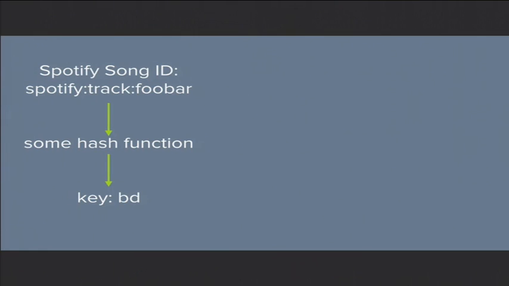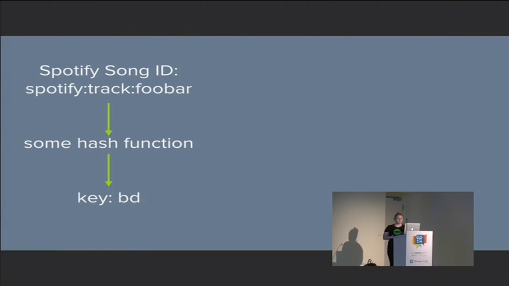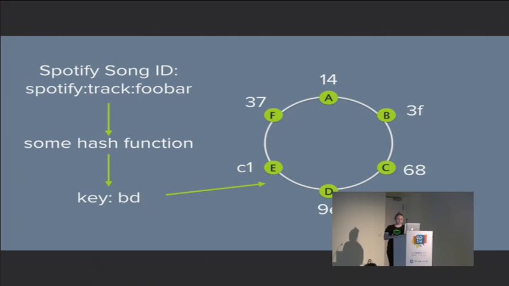Looking at Spotify again, we store some service configuration data with a DHT ring within DNS TXT records. Once again, you open up a Spotify client and want to play a particular song, FooBar, one that has not been locally cached on your machine. So the client performs a lookup on the song: the track ID is first hashed, and then that hash is essentially the key within the DHT ring. That particular key is then looked up within the DHT ring that is stored within the DNS TXT records.